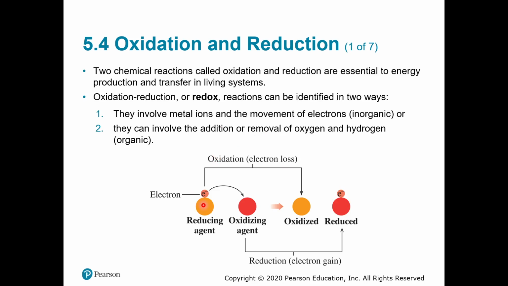Now, the next thing we have to do is, this is one where people have a tendency to get confused. But you just have to remember, this is just how English works. If you have the agent that assassinates someone, were they assassinated? No, they were the assassinating agent, right? So if you have a reducing agent, they're the ones that reduce the other thing, right? If you have an oxidizing agent, they're the one that oxidized the other thing, right? So the reducing agent is always the one that got oxidized.